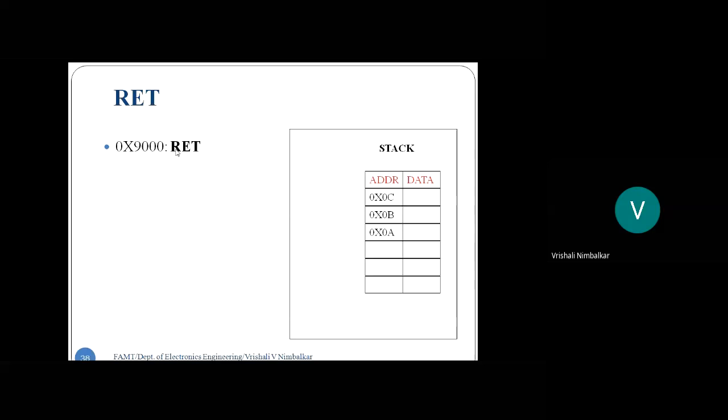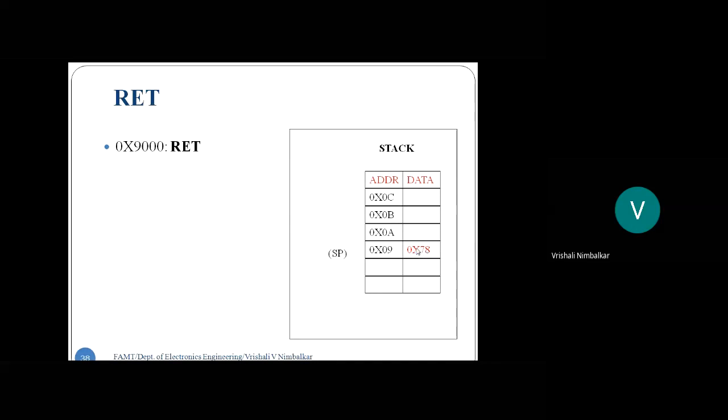So see, we will see with respect to the stack. Okay, the same instruction was written at 9000, right? So what is the stack pointer initially? The stack pointer is at 9. What is stored at 9? 78. This was already done by the call instruction. Now the microcontroller is executing the return instruction. So the stack pointer was at 9 and was pointing to 78.